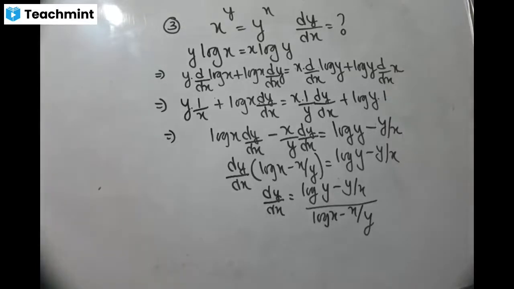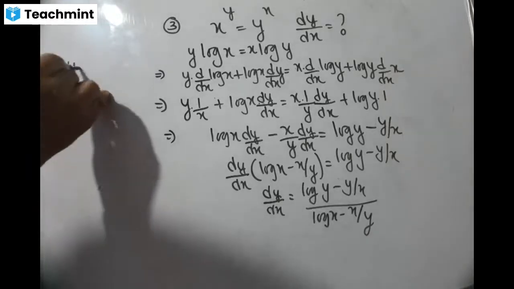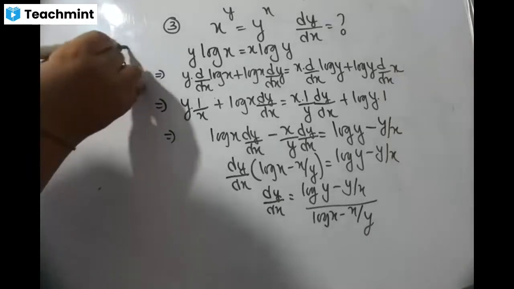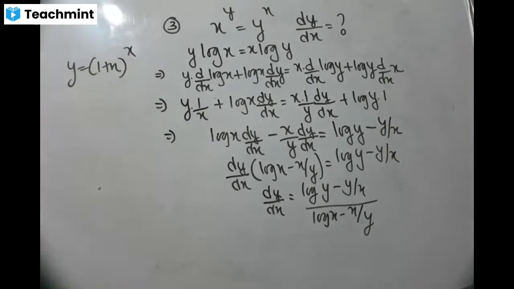Okay, just to see whether you have understood or not, please try this. y equal to 1 plus x whole to the power x. First, y equal to 1 plus x whole to the power x. This is function to the power function, so we have to apply log on both sides. Okay, so please.